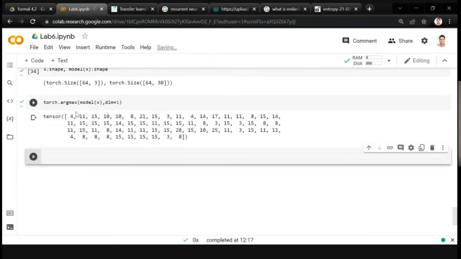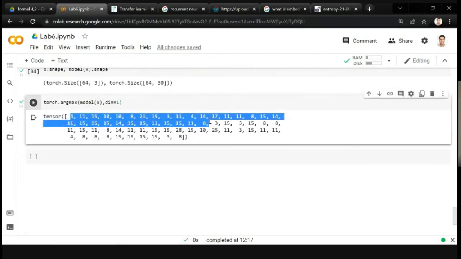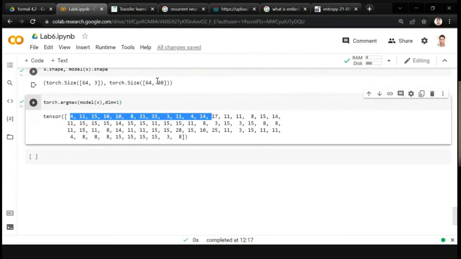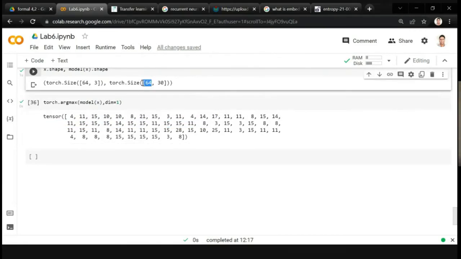So basically, this is telling me the indices. There are 64 elements in a batch. Each of the 64 elements has 30 output vectors corresponding to it because it was passed through a linear layer. And because it's a classification problem, if you remember, what we essentially do is check which index contains the maximum activation value, which is given by this torch.argmax.